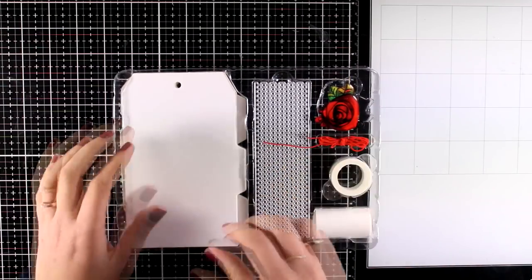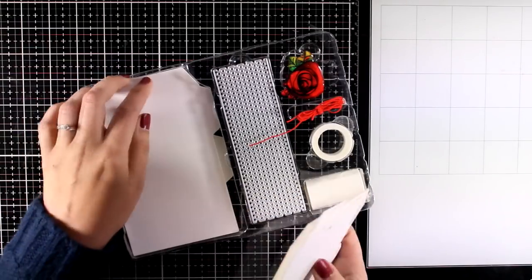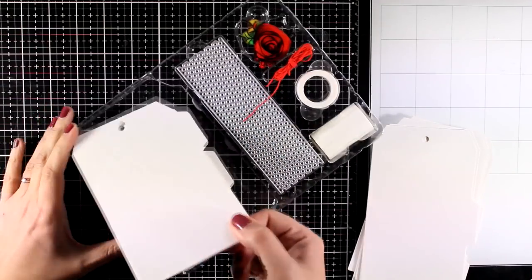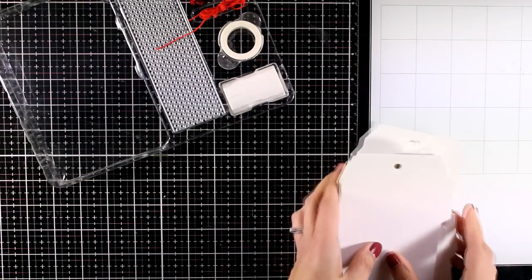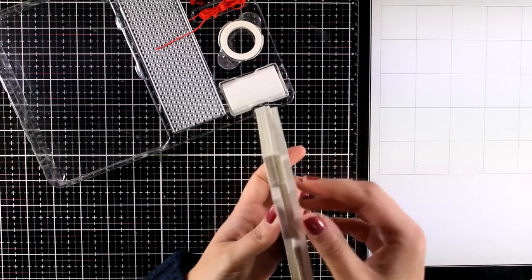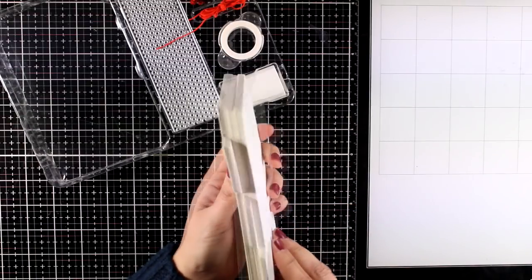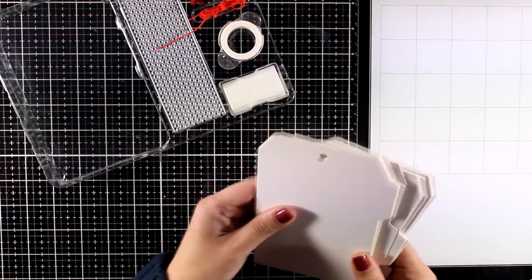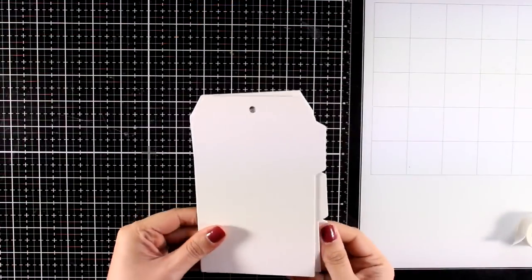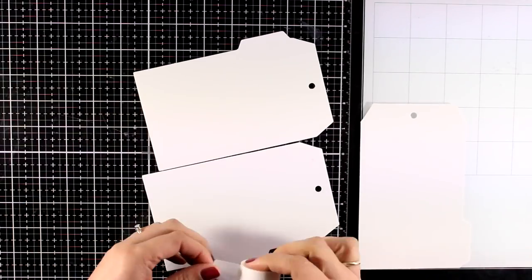Now there are many different chipboard pages. There are 3 different designs with tabs on the side. There are 21 of those tags, so you can make your tag journal as big as you like. I am going to start, just for an example, to use only 3 of them, like all the 3 different tabs. But you can make it as big as you like, and you can make many of them since you get 21 tags.